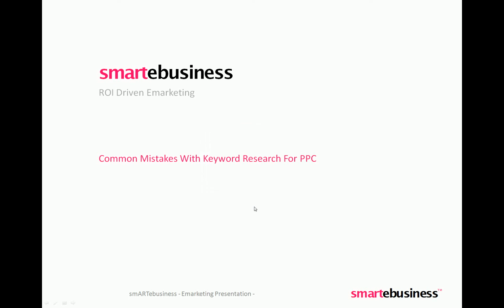Alright, this is a presentation I did for a recent meetup, and I talked about the common mistakes on keyword research for pay-per-click. I thought I would put it online if anyone missed it or wanted to go over it again, or for just anyone coming across my blog who might be interested in it.